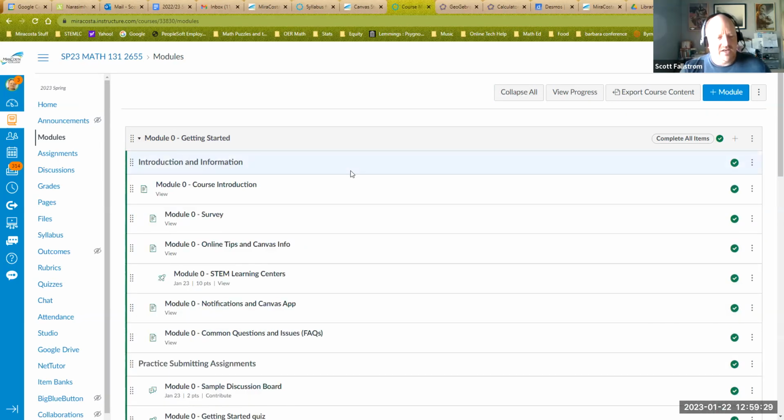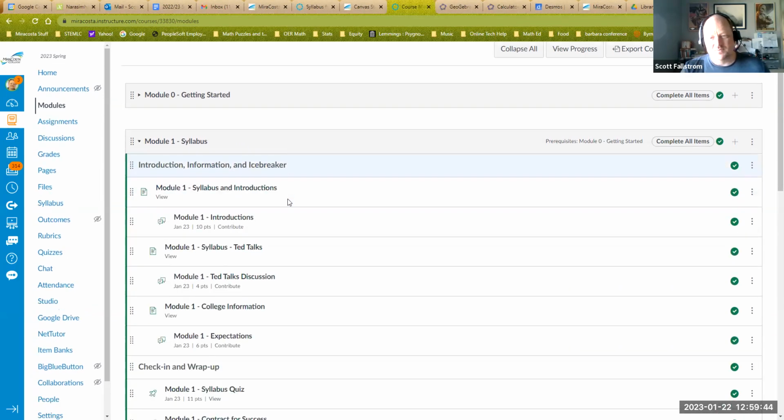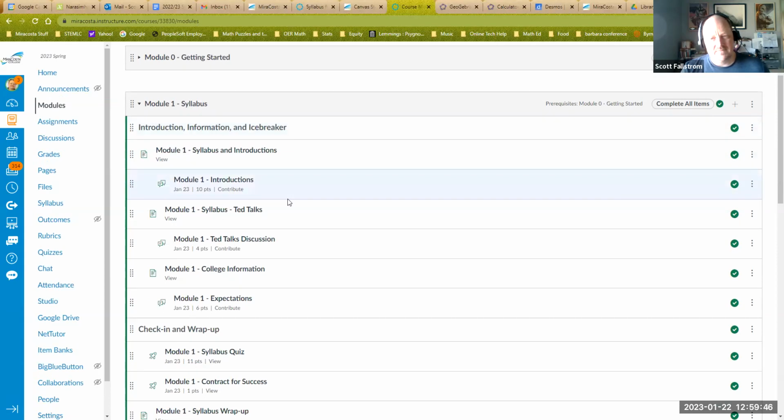Now, as you open up the one that you're working on, you can go through it in order and nothing else is there. Once you finish something, you can simply close it with this little triangle over here and open up the next one that you're working on. Let me show you why that is so cool.